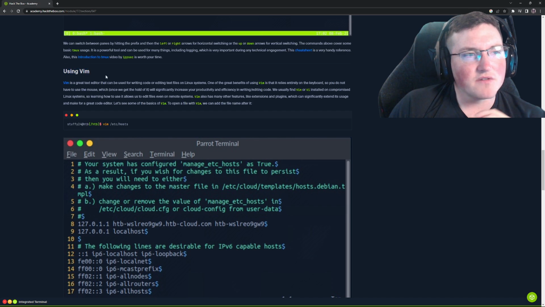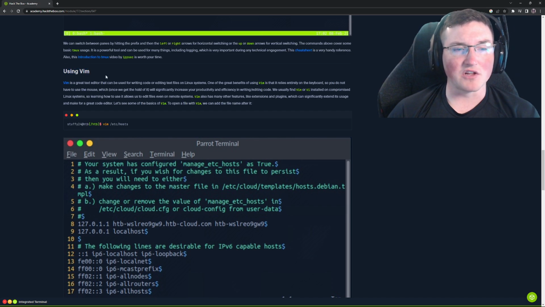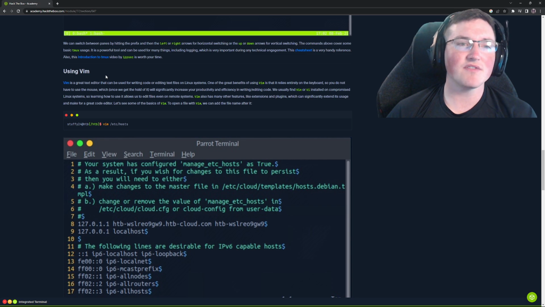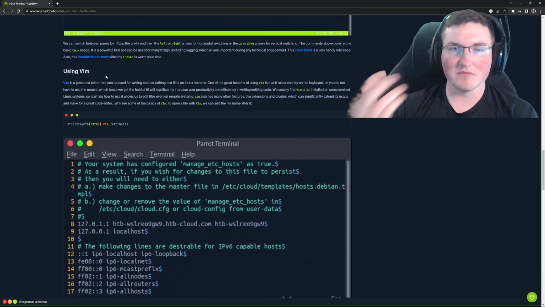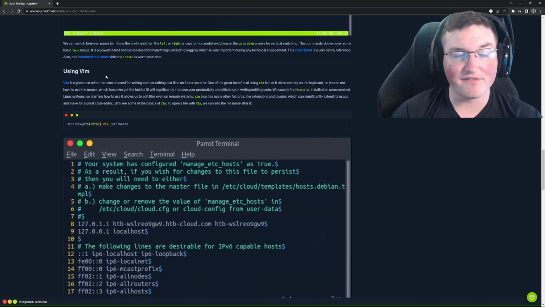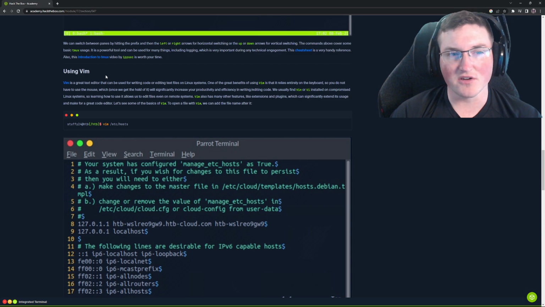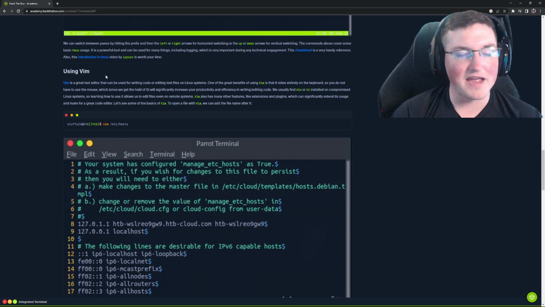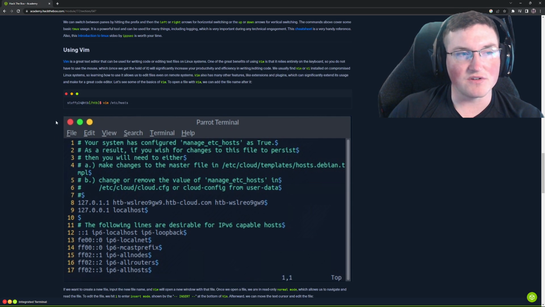Using Vim. So Vim and vi, I recommend learning significantly, because when you connect to a machine, if you have a shell, you won't have a GUI text editor. You might get real comfortable with the text editor you have, like Notepad++, whatever. But when you connect to a machine, you're not going to have that. So you need to be able to edit files using something command line. Vim and vi on Linux is almost always there.